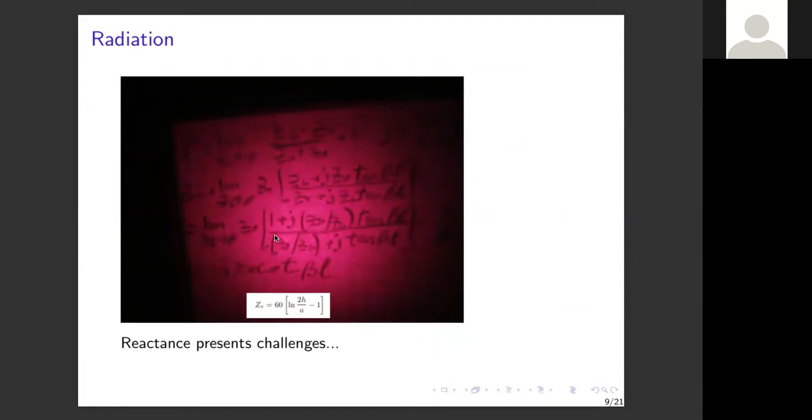Dr. Jack Bellrose wrote a chapter on VLF in which he noted that antenna reactance can be derived from transmission line theory for a very short antenna. The minus-j indicates capacitive reactance, scaled by surge impedance, which is a function of height-to-diameter ratio. The cotangent term becomes very large when beta times length (where beta = 2π/λ and λ = 36,000 m) is very small — my antenna is only 10 to 12 meters, so the cotangent blows up, giving very high reactance. That is a big challenge, compounded by very low radiation resistance.